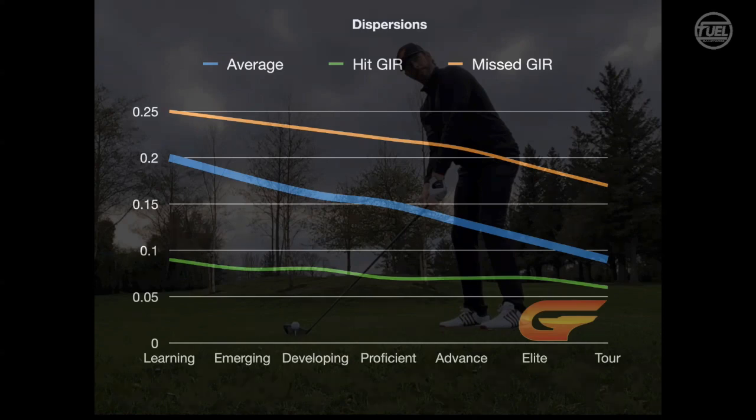Exactly. And I think the other really neat part is you can see that when the player misses the green, which is your upper line, their dispersion grows as well, but their average miss as a learning player is a little bit less than a touring player. The touring player by percentage is bigger, but the reason for that is their proximities are closer. But you can see there is a linear growth as we improve our dispersions: our greens get a little bit closer, and as we progress, our misses get better, the actual percentage of miss.